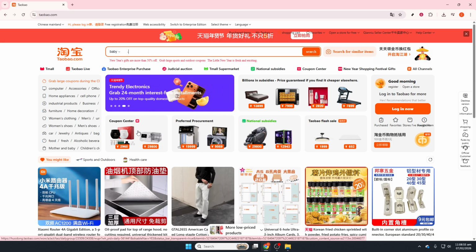First, head to Taobao.com and log into your account. Being signed in is important because coupons are tied to your profile. If the site isn't in your preferred language, you can use your browser's built-in translator to make navigation easier, but all the buttons we'll mention are in the same spots.